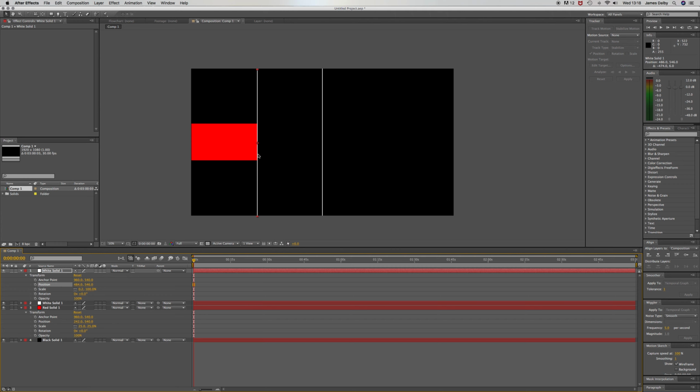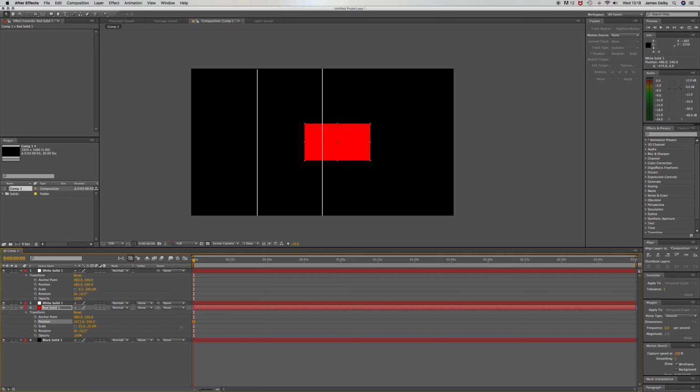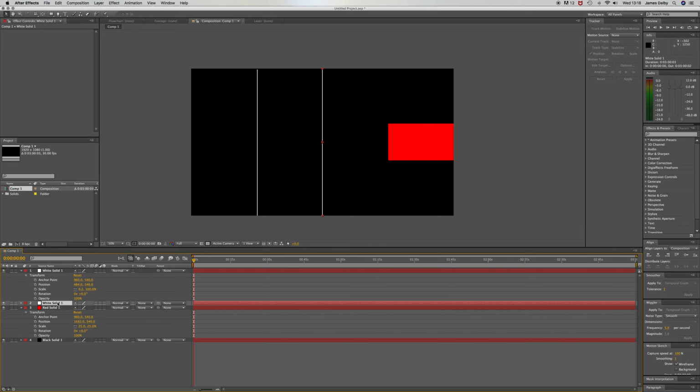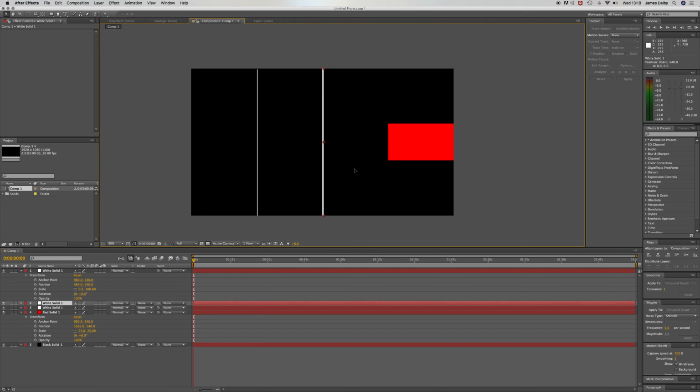What I'm going to do now then is I've still got my quarter size red solid here, and I'm going to go to position down on that, and I'm going to drag it this way. There we go. That's it. And finally, I'm going to duplicate the middle white solid again, so I don't have to drag it so far. There we go. So that was Command D again to duplicate the white solid. I'm going to drag it this way.